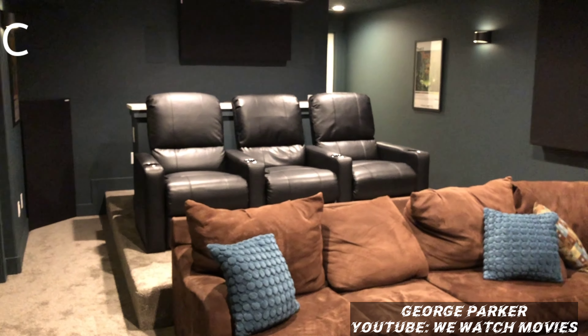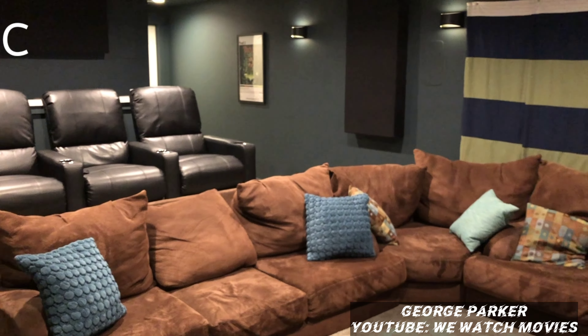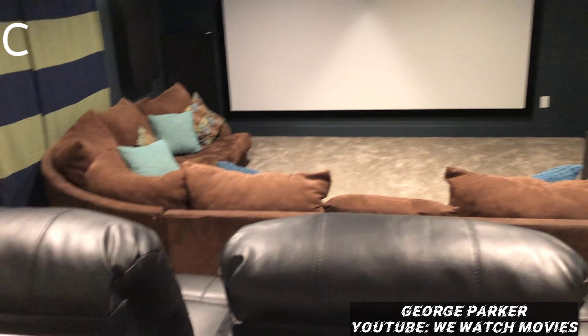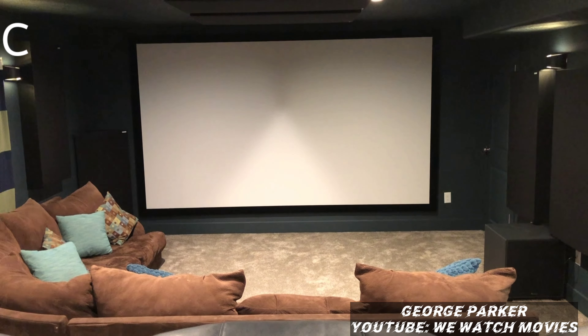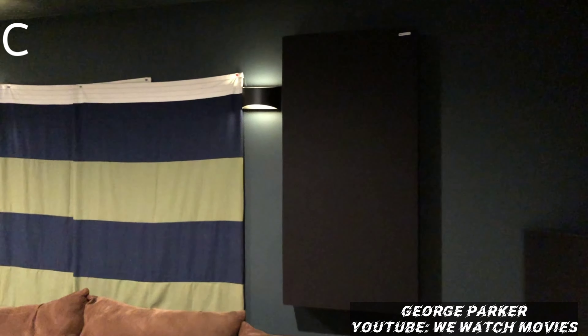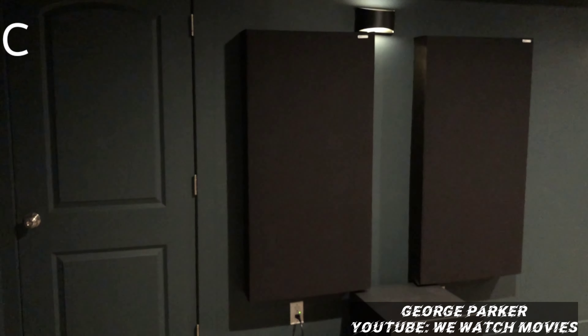In the room I've got three levels of seating: a couch on the main level, a raised platform with three theater-style chairs, and behind that a bar with three bar stools. When it's just me or a couple of people we sit in the theater chairs, but if we have a larger crowd we have enough seating to accommodate quite a few people. You'll also notice sound treatment panels mounted on both the walls and the ceiling, and in the corners — I got panels from GIK Acoustics. Half are purely absorption and the other half are absorption with a scatter plate behind the fabric.